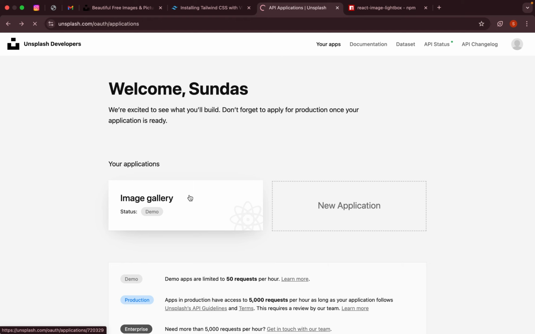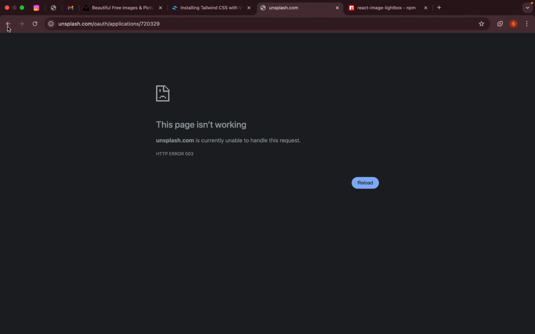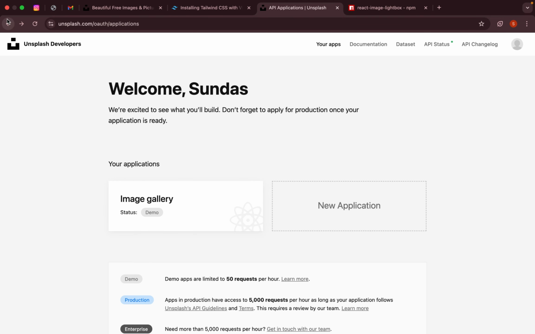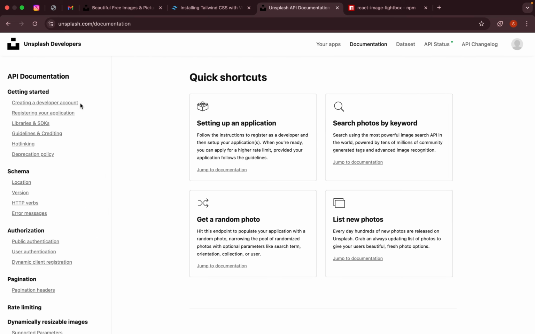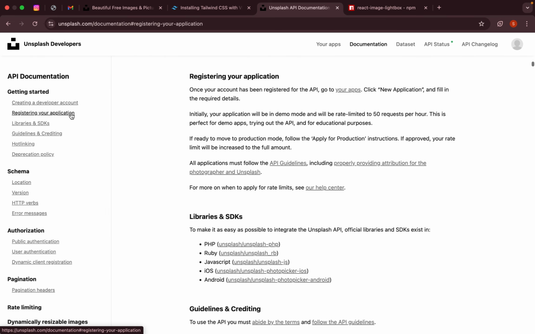I'm not sure though, why is it not responding at this point? It shouldn't be behaving like this. Let's go to the documentation, registering your application. Go to your apps and fill in the required details. We'll be in demo mode and we'll be rate limited to 50 requests per hour. This is okay, that's fine, but why is it not working?